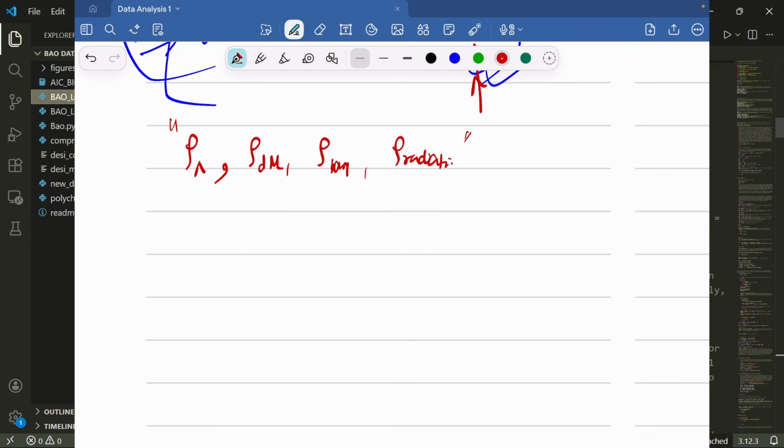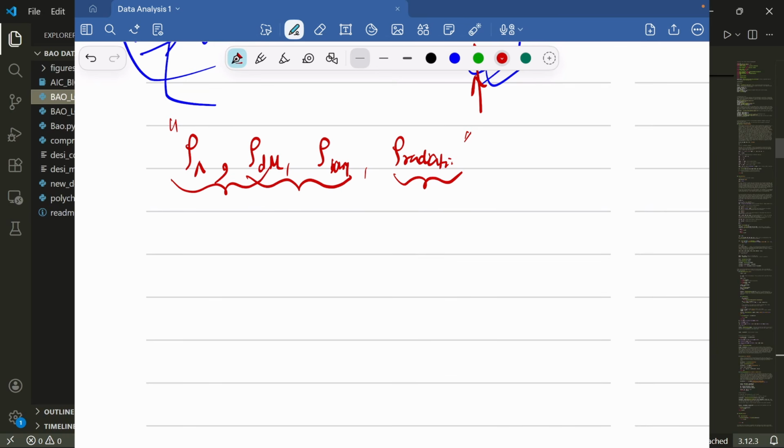So I have made the code in such a way that it can capture everything. You can use neutrinos and all these things. Now these are non-relativistic things, meaning their velocity is very small compared to photons. Here is the radiation. The physics for radiation is very well known, but the physics for these ones is less known. So when you use the CLASS code, well, I don't have to go into that one.